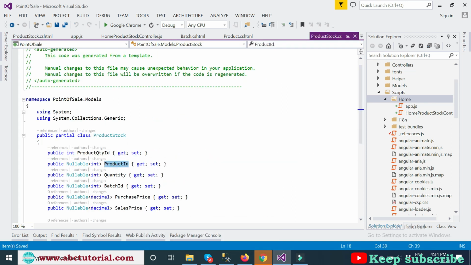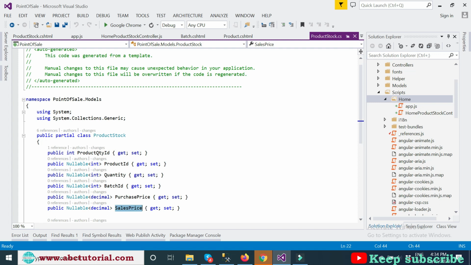We have product ID, quantity, batch, purchase price, sales price. Okay.